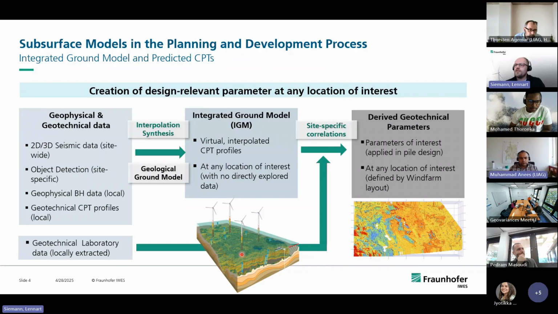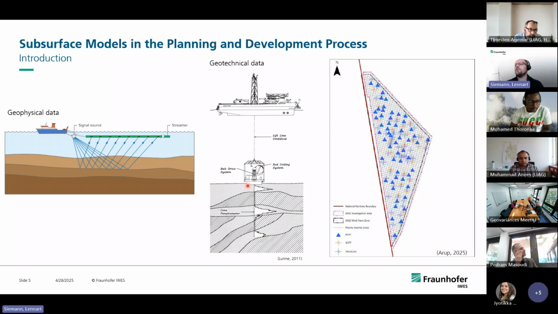So at the end of the day, this is the final product, right? And as geologists or geophysicists, it's our job to characterize the subsurface for building those turbines. And this is the data, again, we're working with, just some simple figures. So marine ultra high resolution seismic data. So we're normally going out with a vessel, acquiring the data in a geophysical way. 2D is mainly the focus in the industry right now, but there are more people going in the direction of 3D seismic data acquisition. But whatever you see here in this presentation will be 2D seismic data.